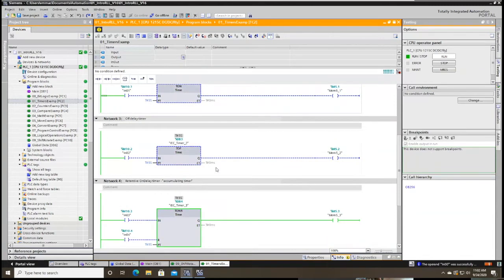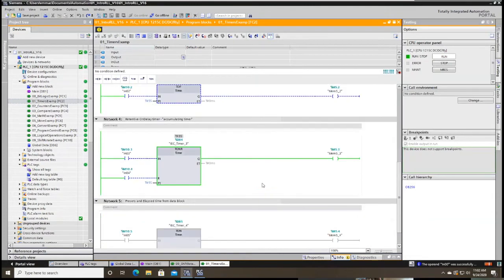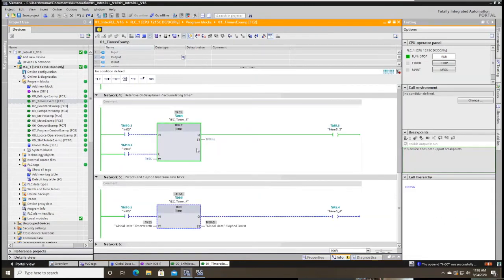There are off delay timers, so if this were to go true, it would stay on for 5 seconds and then turn off after that 5 seconds. There are time accumulators. So you set a preset time, and if the input goes true, that timer starts to count up. You'll see that this has already reached its threshold and set the output true, so we want to reset that quickly.